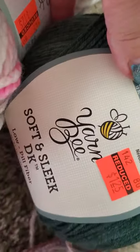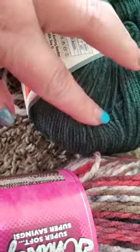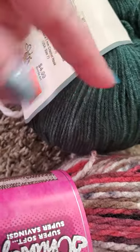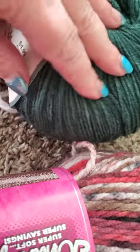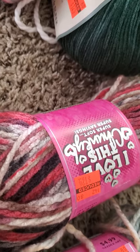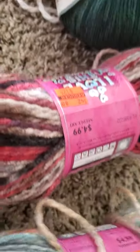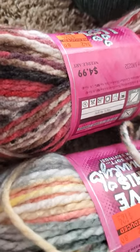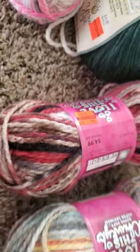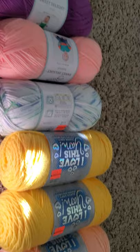Here is some more Yarn Bee Soft and Sleek DK. We got gobs of that in the Hall of Hauls — I think I got one skein of that colorway already. It almost has a kettle dye effect to it. $4.99, it was $1.25. I don't care for the weight of this yarn too much, so it'll probably get doubled up with another sport weight or fingering weight — just make something marled with it. I Love This Chunky, $1.24 — it says super soft, super savings, 75% off. And another one, regularly $4.99, $1.24. That was bags two and three of the third haul.